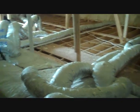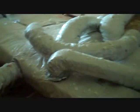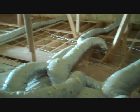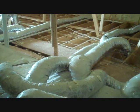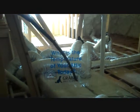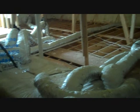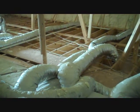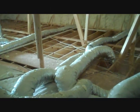That's one advantage. The other advantage is when you're dealing with all of this flex duct or any kind of ductwork, there's a lot of joints. And although we try to do the best job that we can with tape and mastic and different products like this to try to seal them, the fact of the matter is it's a very tough job when you've got all these knots and all these different areas that the ductwork needs to go into, crevices. Makes it very difficult to seal the ductwork. Therefore, leakage is a common thing in ductwork, which is a big problem whenever you take the ductwork outside of your insulation envelope.